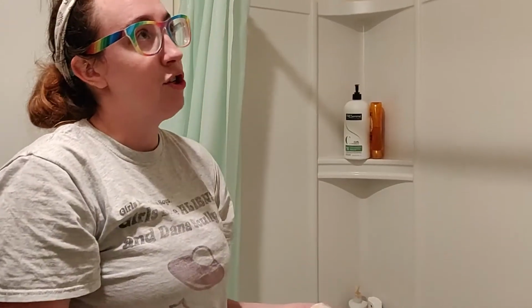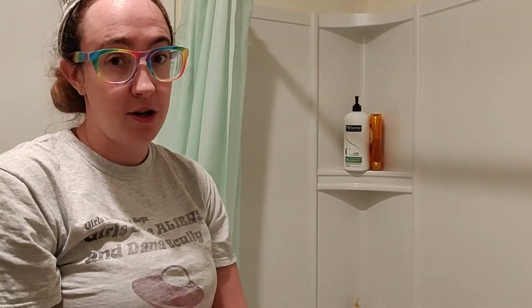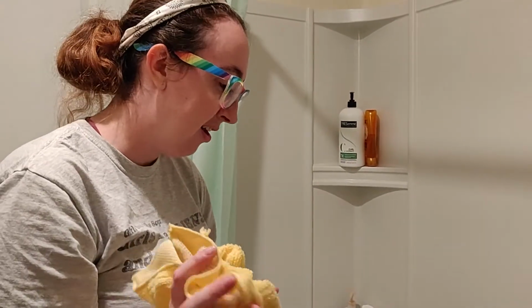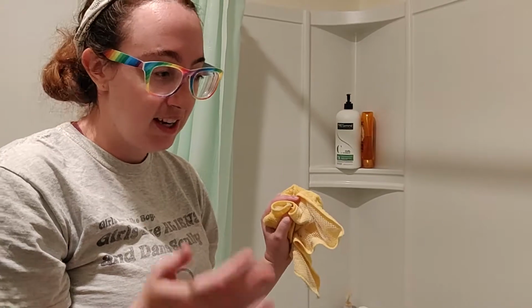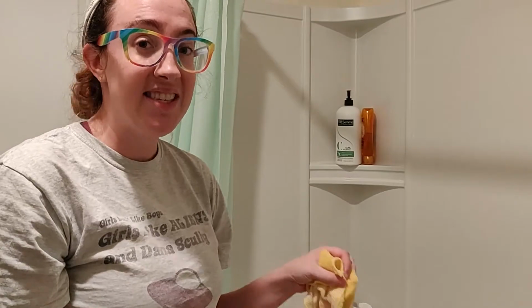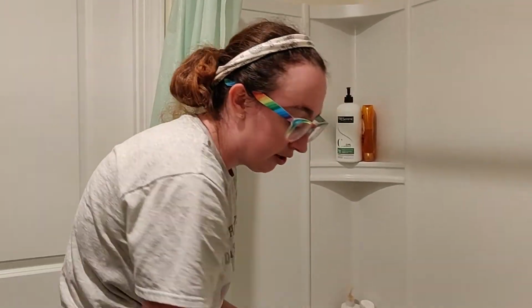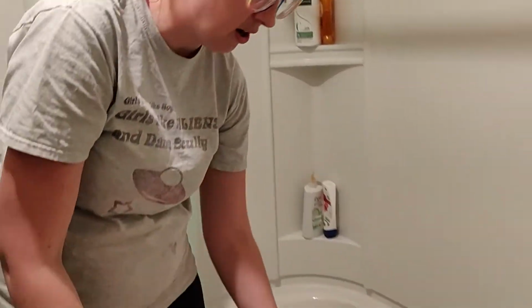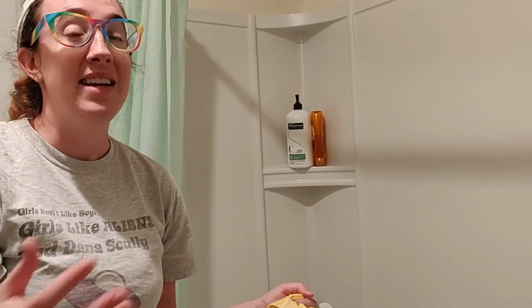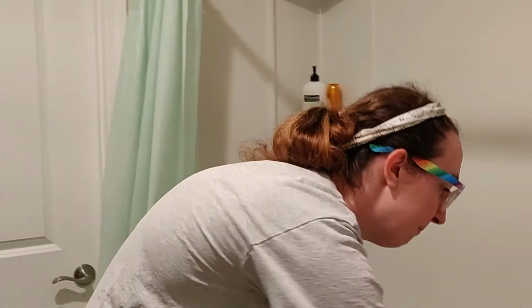So I can't reach everywhere in the shower with the shower head, so I'm just gonna run the tub tap and dip the rag in, wipe, dip the rag in, wipe. And like I said before, make sure that the cleaners that you are using have the same ingredients in them. So if you're using a bleach-based spray, make sure that you're not using a scouring powder or something that doesn't have bleach as that base, because you don't want to cause reactions, especially in a poorly ventilated area where you're going to be inhaling all sorts of weird fumes.